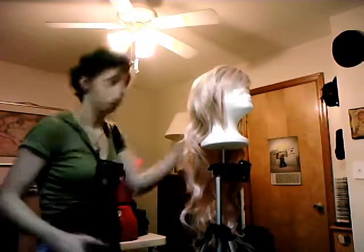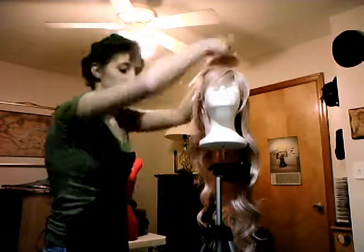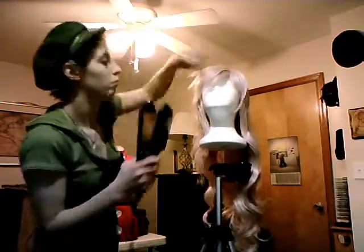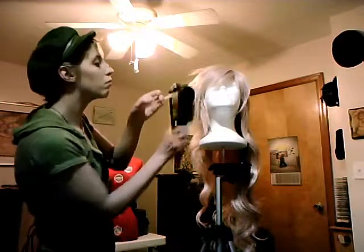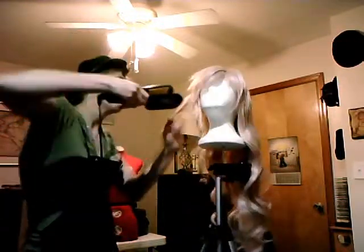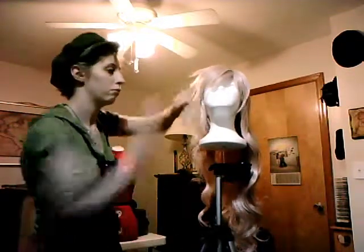And if you notice something while you're working, don't be afraid to go back and flat iron it or straighten it out or anything else like that. If you notice, I usually tend to jump around quite a bit on my wigs. Although I try not to when I'm showing you guys.